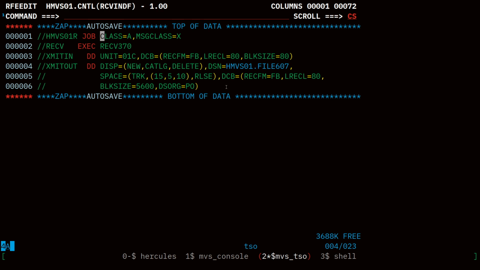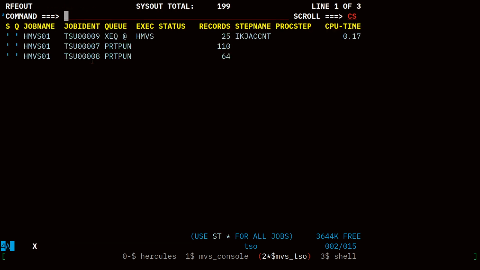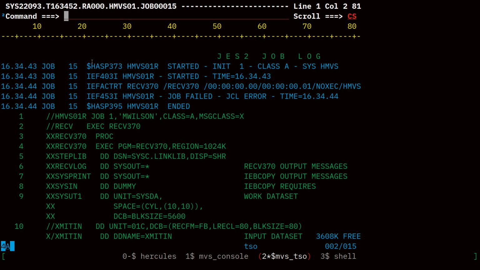So again, I'm used to my own system where I set up the JES2 classes to never require account number or programmer name. But in the default setup here, we'll just add an account number, and I don't know, I'm Wilson. We can add my name. Okay, so those are required for Class A jobs, the way the system is set up. So let's submit that again. There we go. And I will switch back over to the output queue, and let's look at this one. Still JCL error.